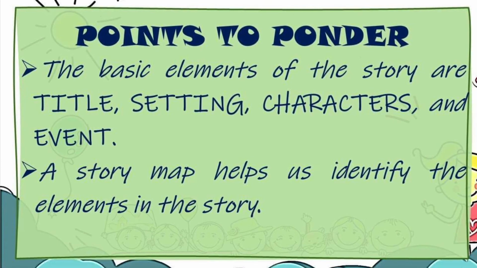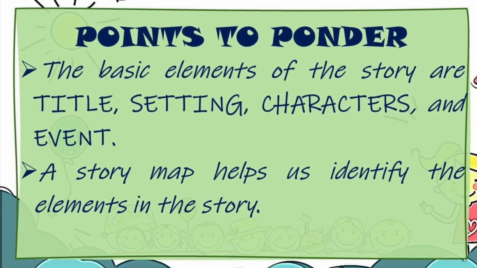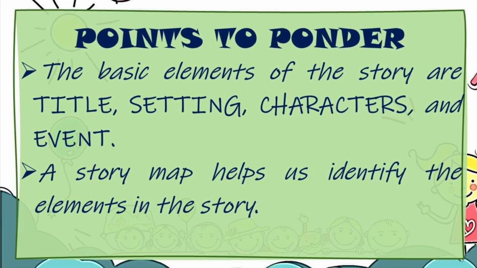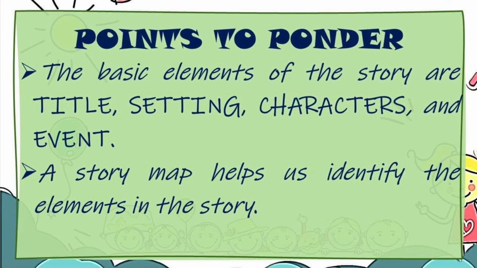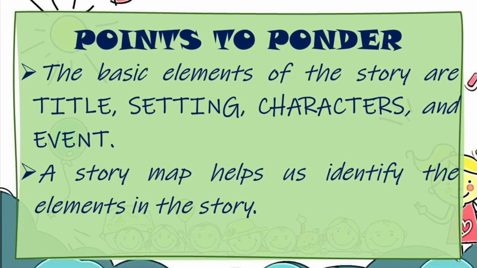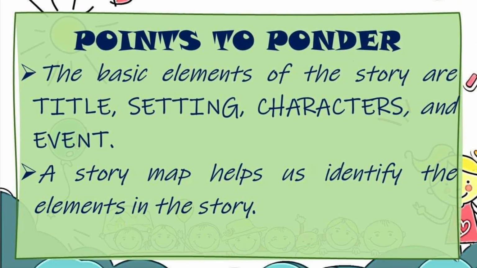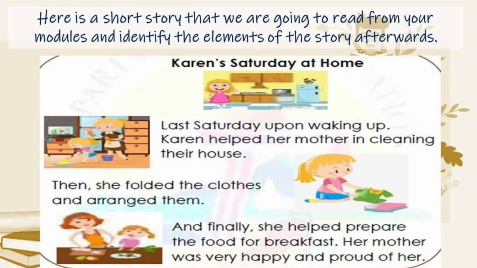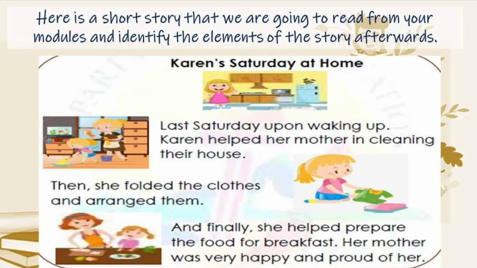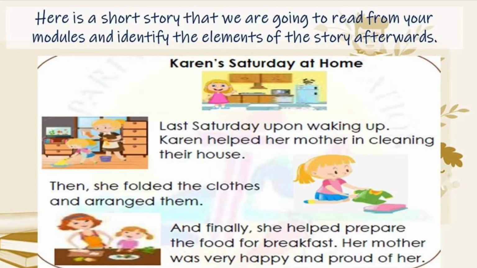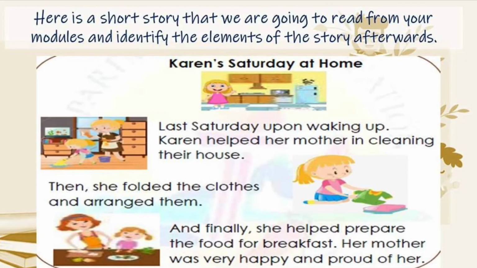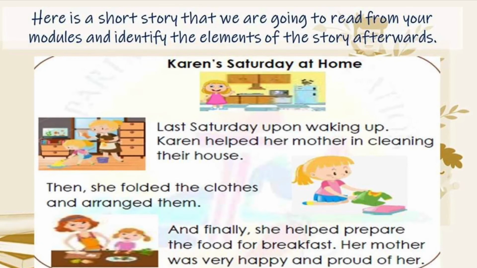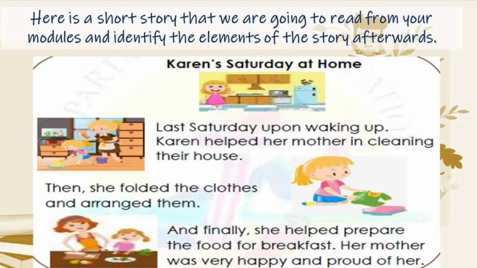Do not forget to remember these important points. The basic elements of the story are title, setting, characters, and event. A story map helps us identify the elements in the story. And for your cooling down activity, here is a short story that we are going to read from your modules. And I need you to identify the elements of the story afterwards. You can do it.